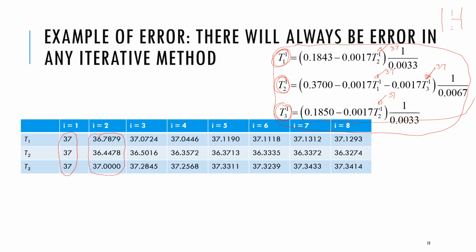And I repeat the process. Then I take this and plug in here, and that will give me the next set of values. And we keep doing this. Now, let's say we're going to make sure that it matches to 3 decimal places. So you can see after the 8th iteration, the 3 decimal place convergence has not been reached.